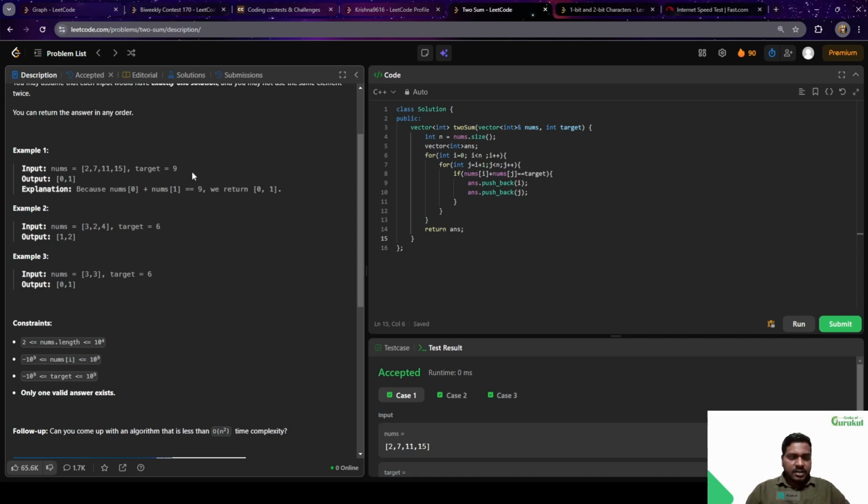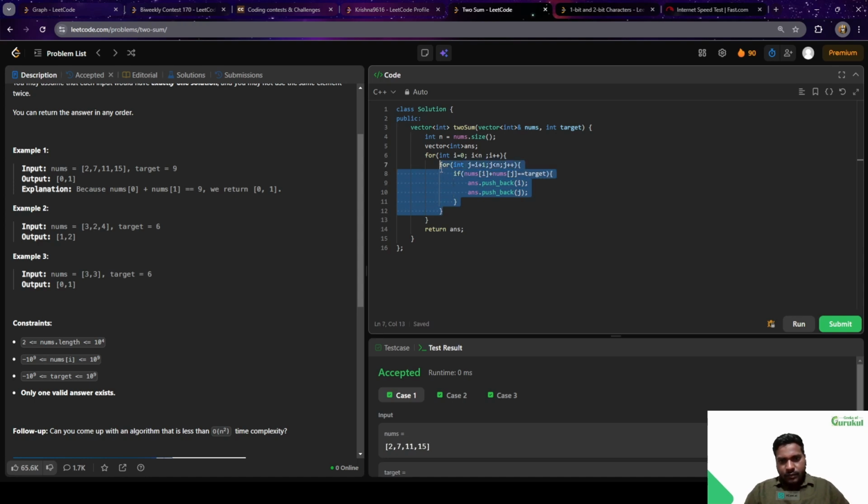If it is present, we return the index, and if it is not present, we push that element into the map. We push our element as the key in the map and its index as the value. So let's code that.